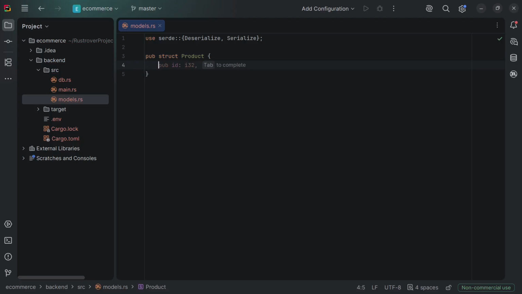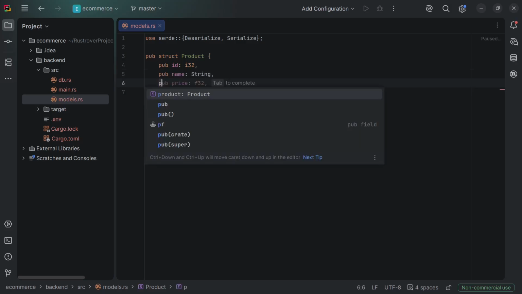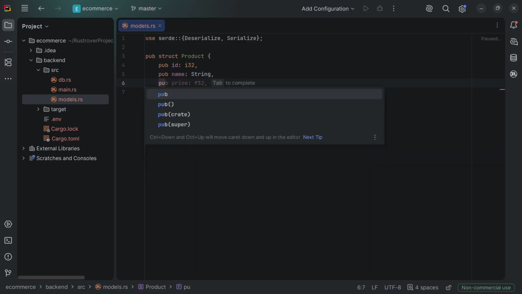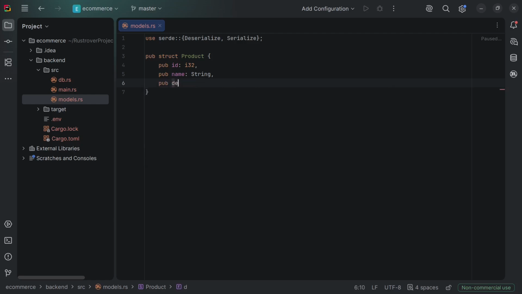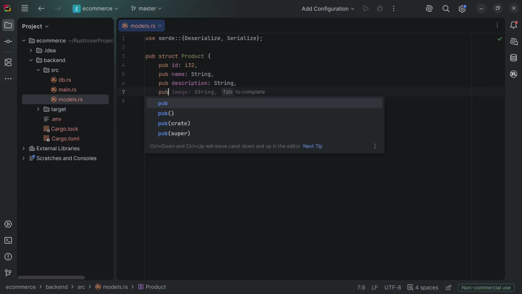So Product is going to have ID, then the name, the data type is string, then we are going to have description, so description is also going to be string. Then next we are going to have the price. So for the price we are going to use cents.